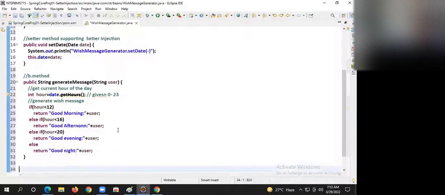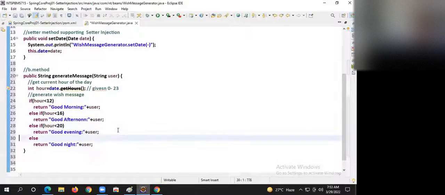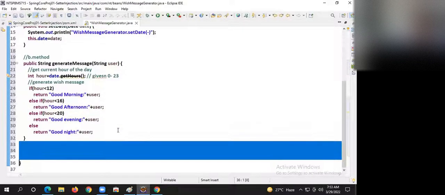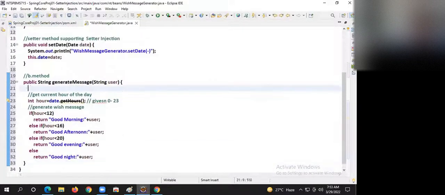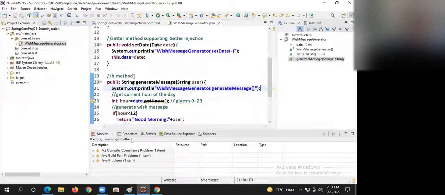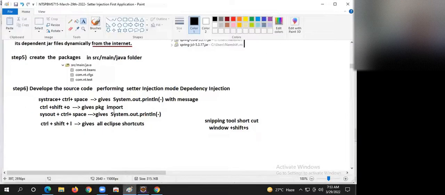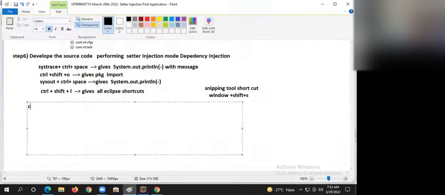Done, my dear. We are ready with the business method. Who is the target? WishMessageGenerator, right? com.nt.WishMessageGenerator is the target class.